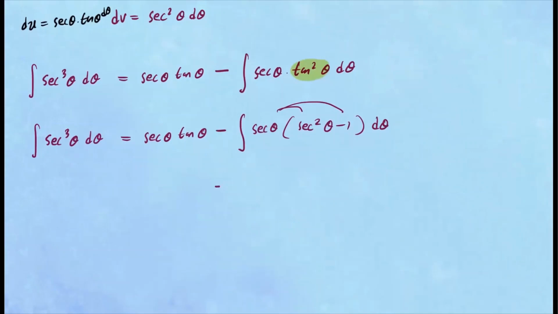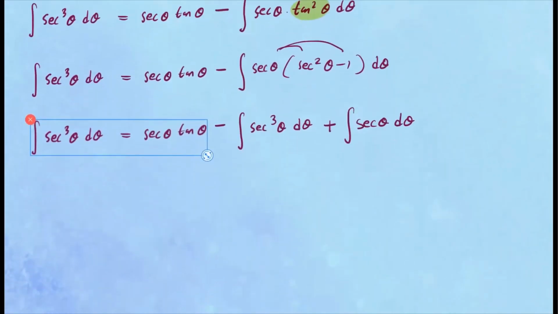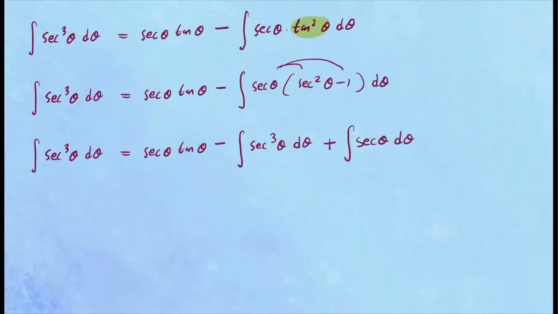So now if I distribute this, I have the negative integral of secant cubed theta d theta, and then minus 1, so plus the integral of secant theta d theta. And this is equal to all of this. So I'm again going to be copying and pasting my previous terms. All right, now you see that this integral we know how to do. That is ln of secant plus tangent. So that we can take care of.